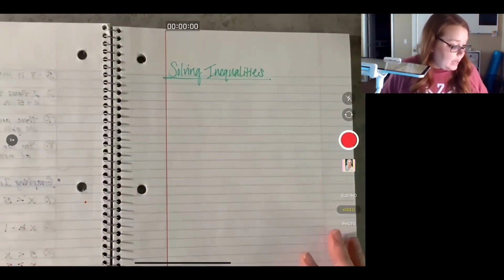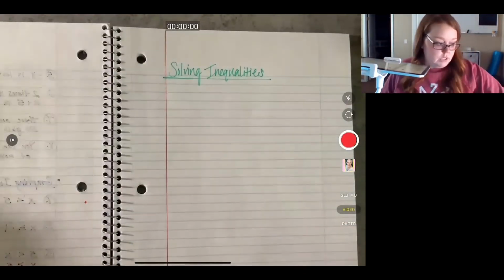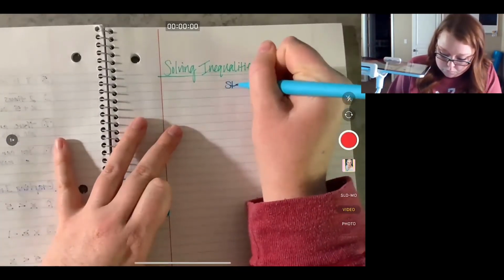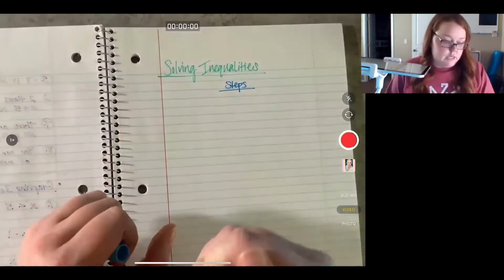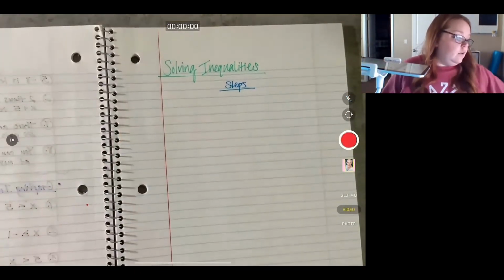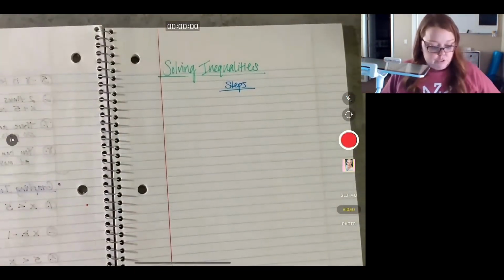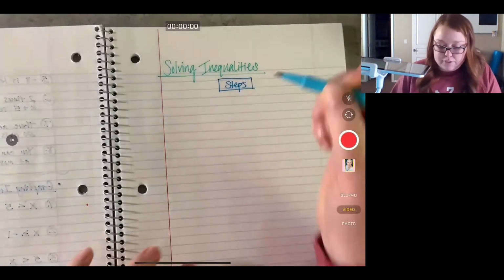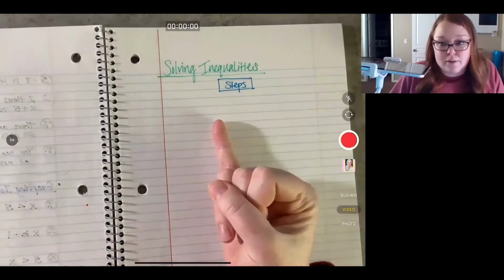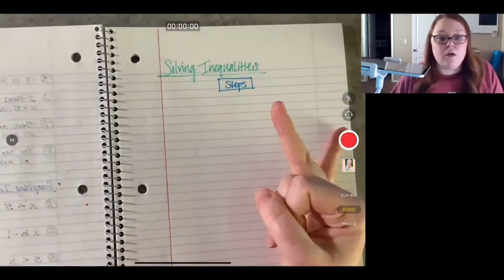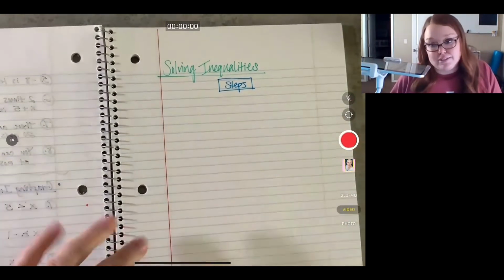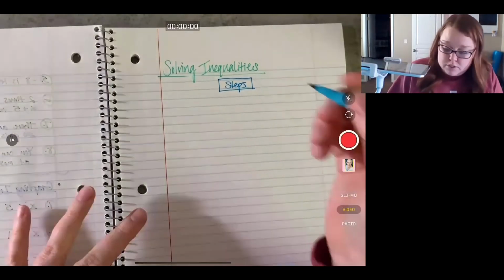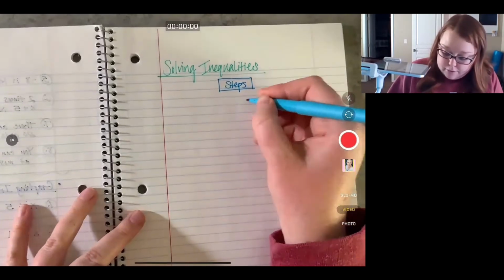So let's go ahead. We're going to write some steps in our journal. So I do want you to write these down. So these are your steps when solving any sort of inequalities. I'm not really going to do 1-step inequalities today and 2-step tomorrow. It's the same process as equations, so we should have that procedure down already. So this is for any inequality that you have.